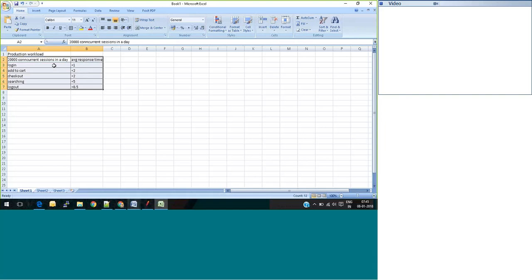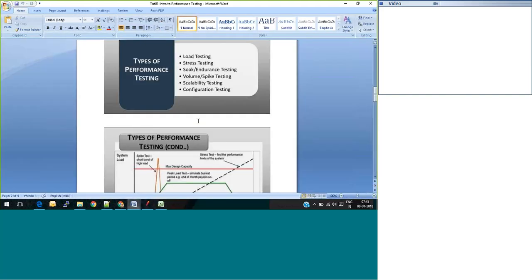Now this has become your requirement. This is your expected load. So when you perform your load test for 20,000 users, you will be checking whether your system meets this requirement or not. So this is called load testing.